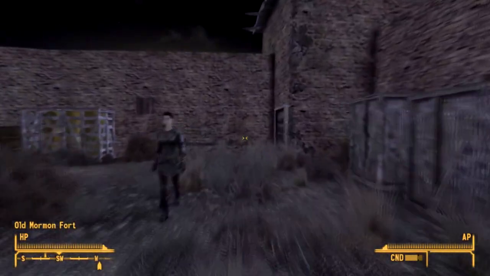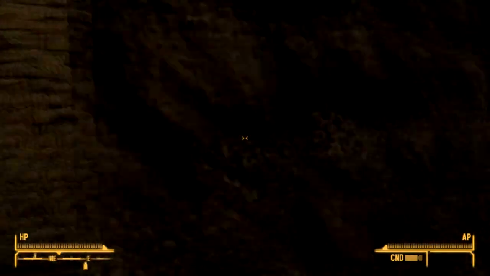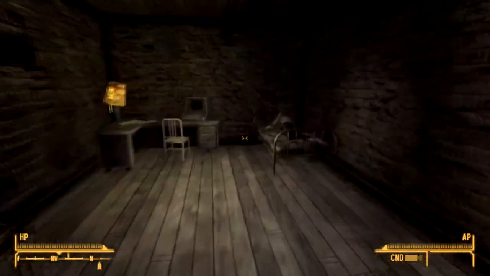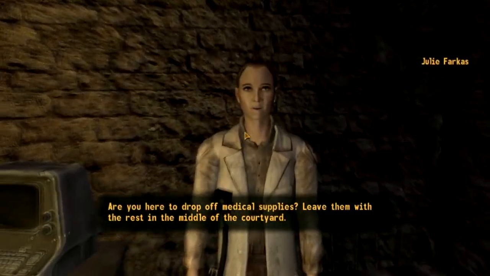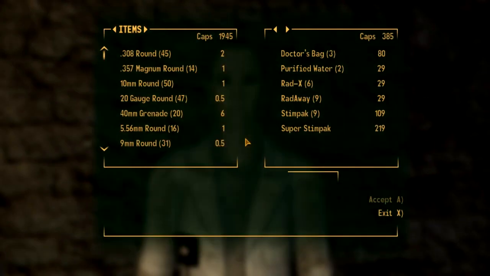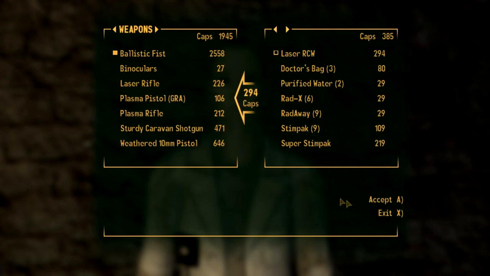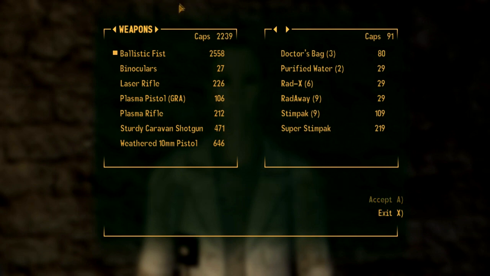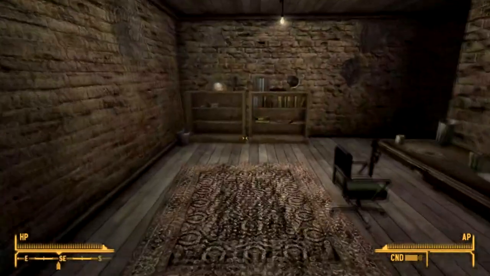Alright, we are in the Old Mormon Fort, home of the Followers of the Apocalypse. So let's go and wake Julie up. Are you here to drop off medical? Yeah, she got enough. One laser RCW. Thank you. 2,000 caps and still a very nice inventory selection.